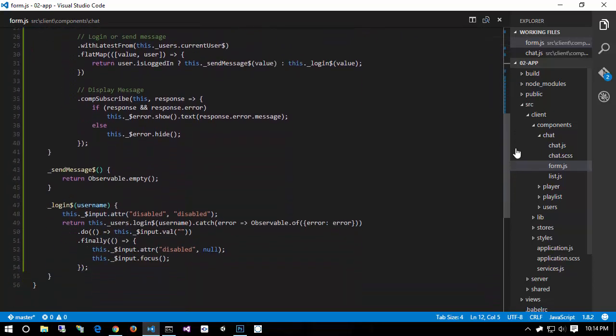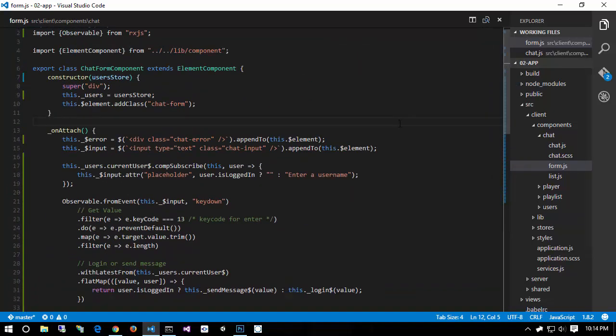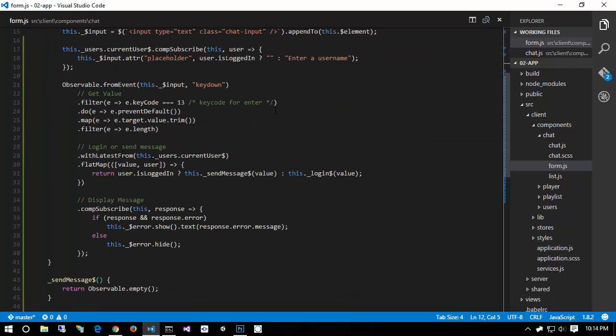Just a really straightforward piece of code here. Maybe not so much if you're not so familiar with reactive extensions. But again, the whole point of this series is to start getting people used to them. Start getting people to use them and take advantage of their features. Like, for example, right here, this flat map and this with latest from. I'm using the result of another stream, and then I'm using it with a flat map to branch off into 1 or 2 different things.